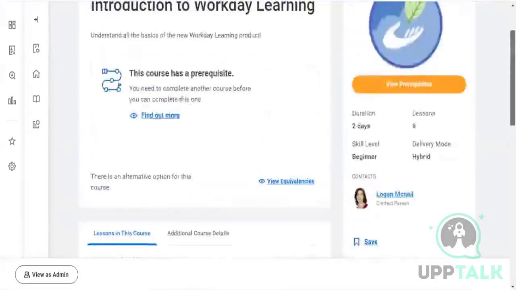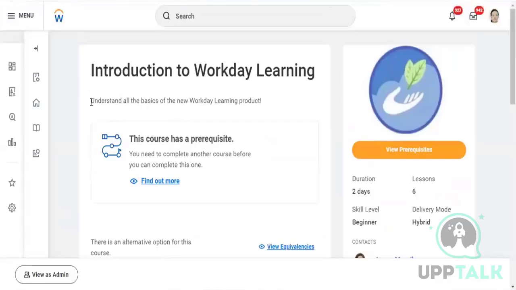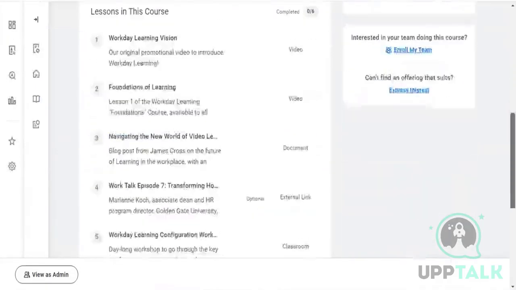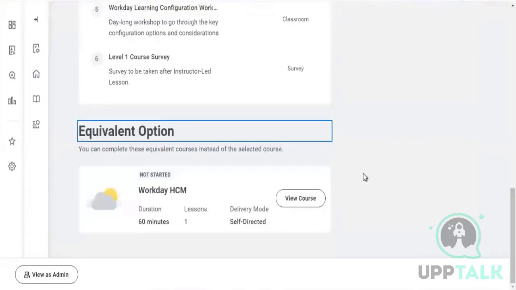You can see Introduction to Workday Learning was something that we accessed. If you go for the equivalence option, we should find the equivalent option. It says you can complete this equivalent course instead of the selected course.